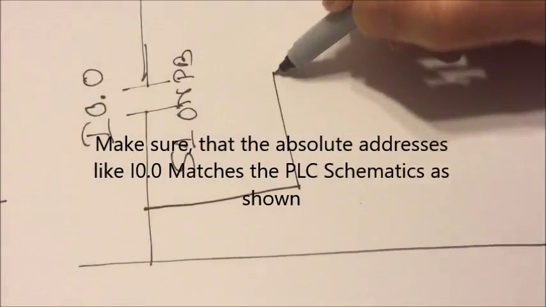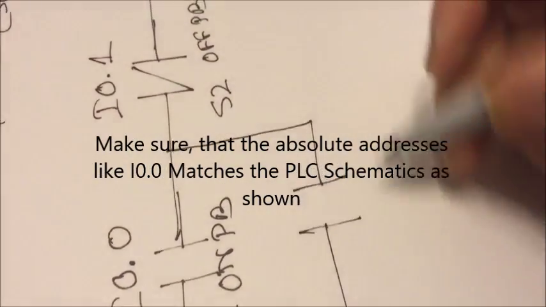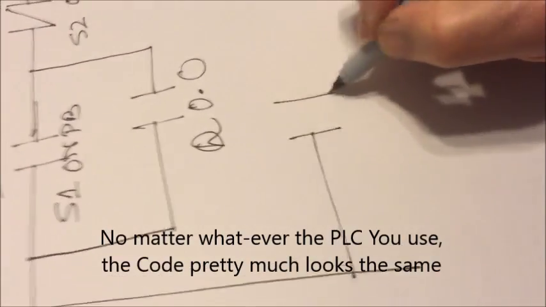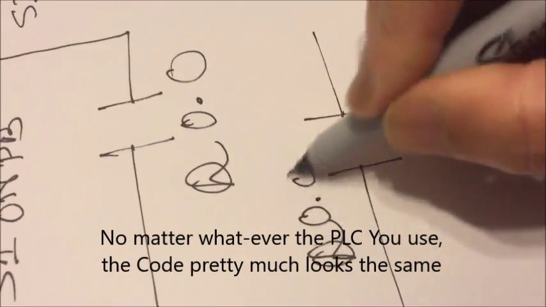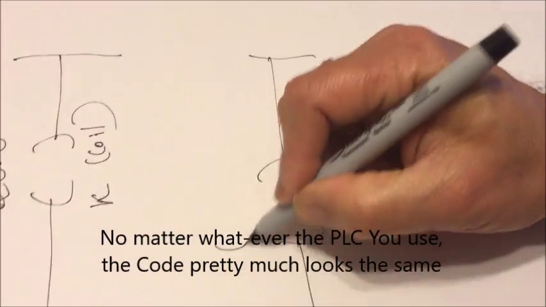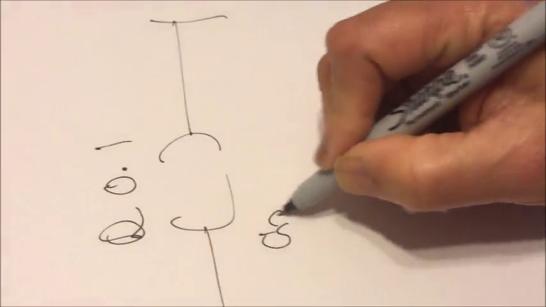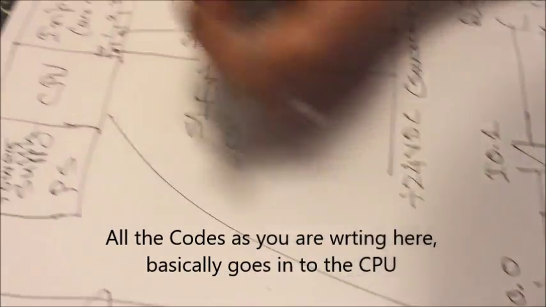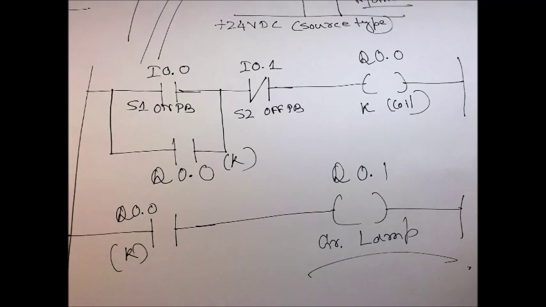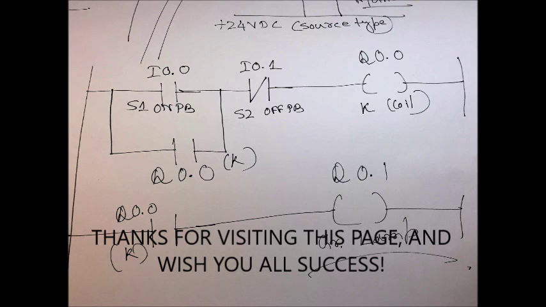In the next network or run use one more time the K NO contact to one more coil named green pilot lamp. So once you're done with it you're done with the ladder logic. Now download the same to the CPU and bring it to the run mode. And pretty much that's all. That's how you create a ladder logic. And once again we do appreciate your interest in learning PLC codes.